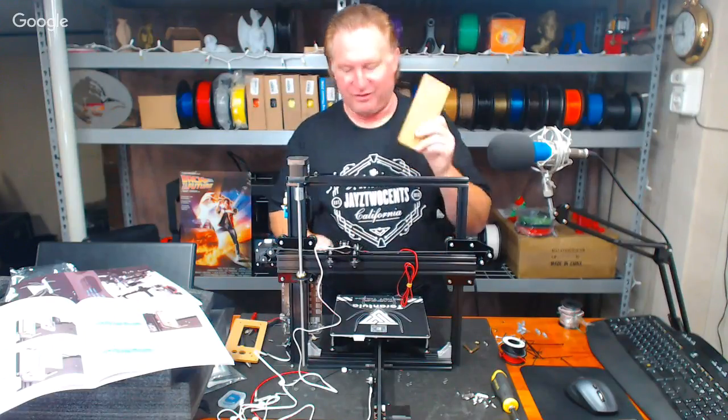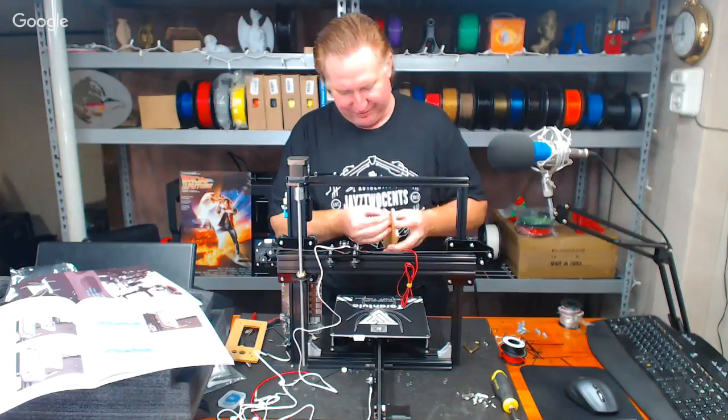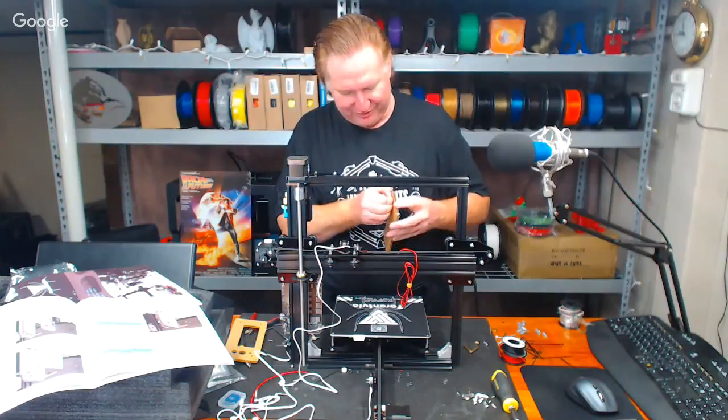In case you weren't here yesterday, one of the viewers mentioned rubbing the back of a knife across the edge of the acrylic, and that it will allow the paper to come off easier. That's the reason why I keep dragging an Allen wrench across it. It actually does seem to help. It kind of raises the edge of that paper and makes it a little bit easier to get hold of. Not tremendously, but a little bit.